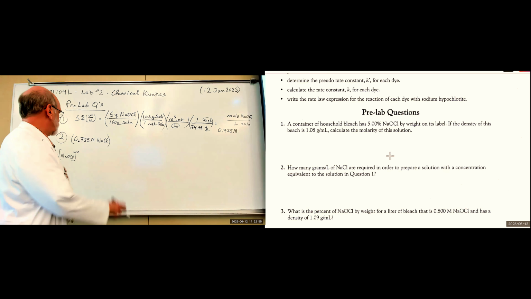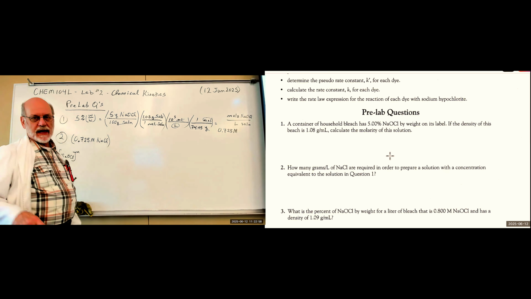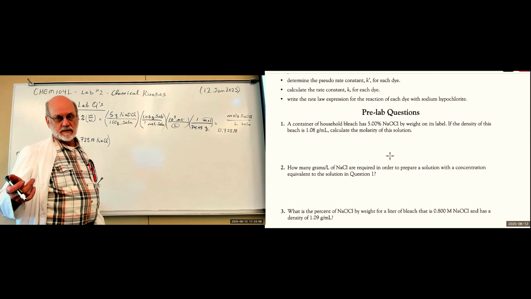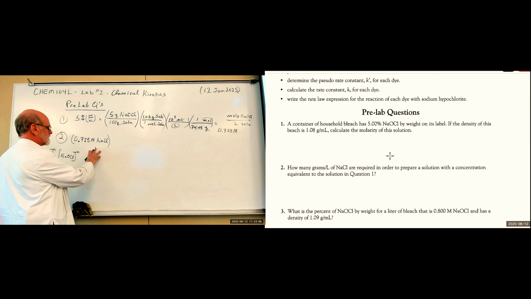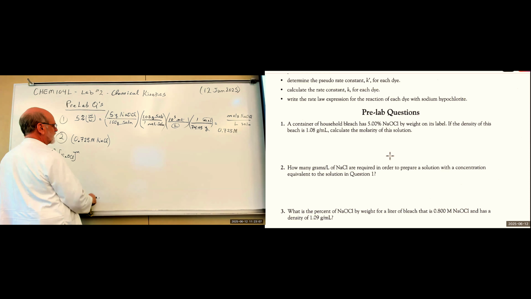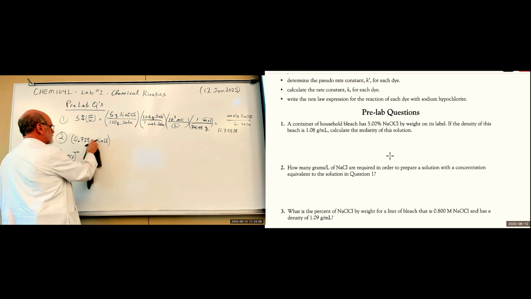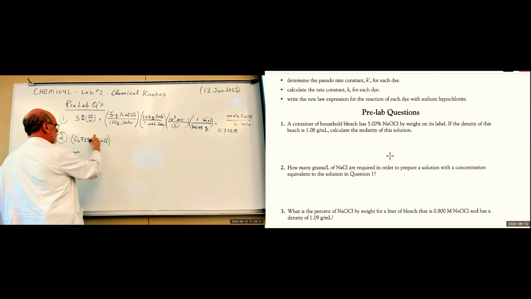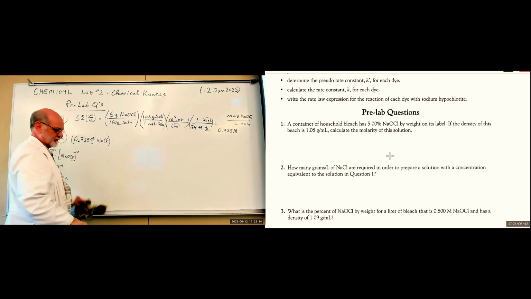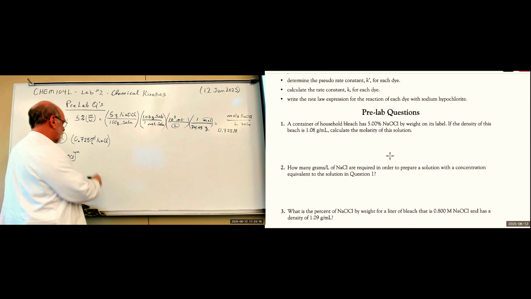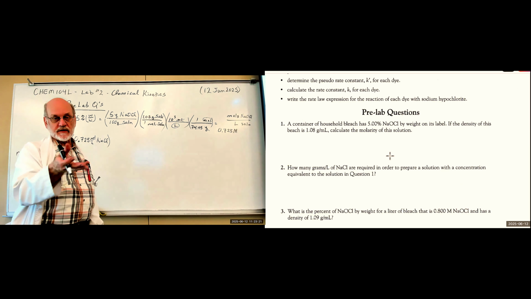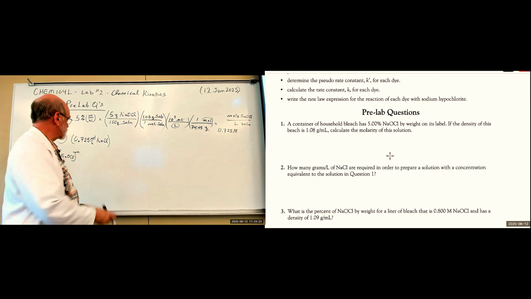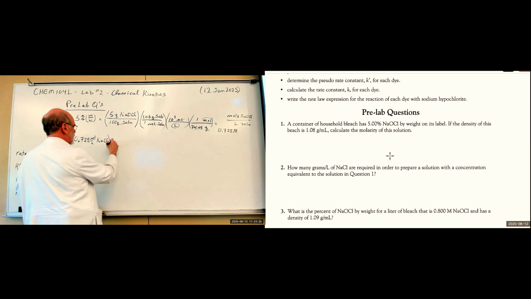All right. So we need to convert this to how many grams per liter of sodium chloride we need. So this is molarity, which is what? This is moles per liter. Let's just do that. Moles per liter. And we've already got a liter, right? So we don't have to change the volume because the question says how many grams per liter. We just need to change this to grams of sodium chloride per liter.